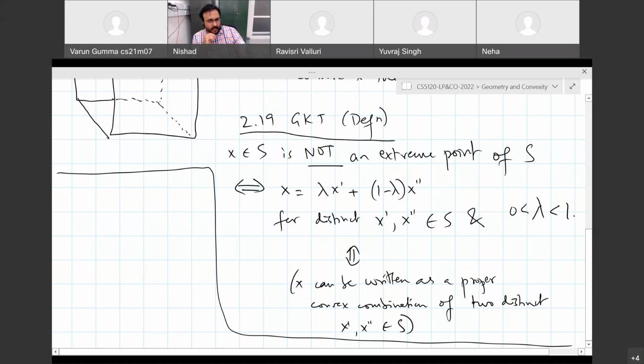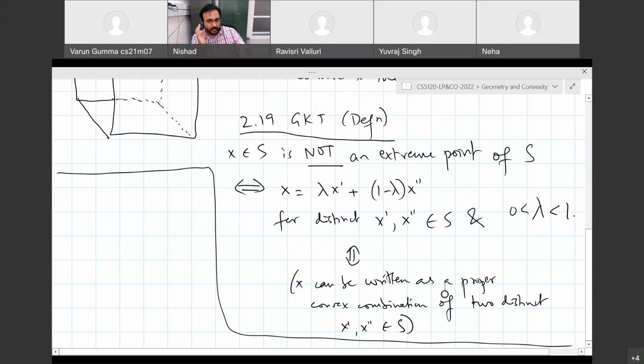What about the converse? How would you convince someone that a point is indeed an extreme point? So we need to take every 2 points in that region and show that, okay, this is not a proper linear combination. Convex combination. Convex combination. Right. Exactly. Right. So this is not so straightforward, right? You don't want to do this for every 2 points because first of all, there are infinitely many points. Right. So it's not immediately clear how you would do this. So that is one of the motivations for the next discussion.